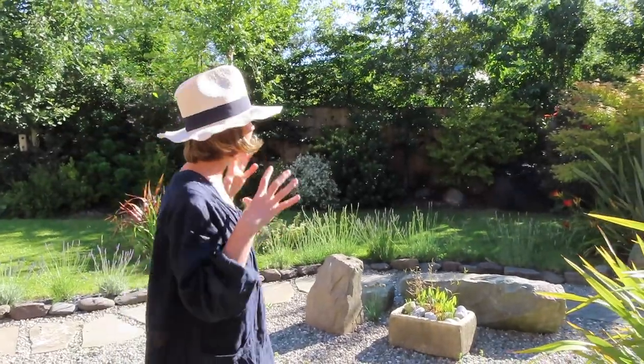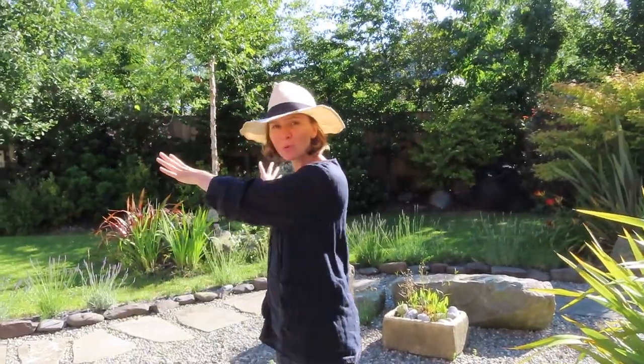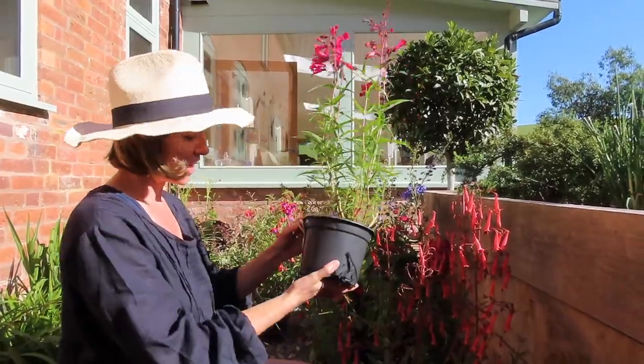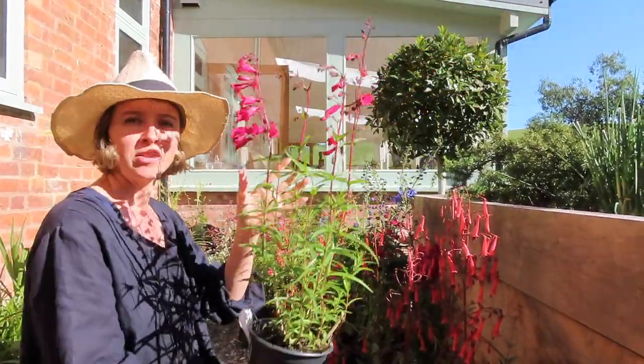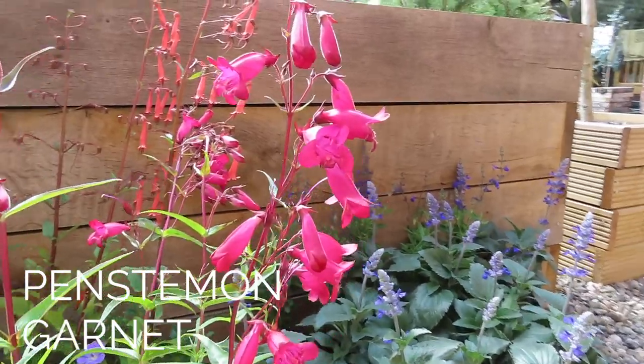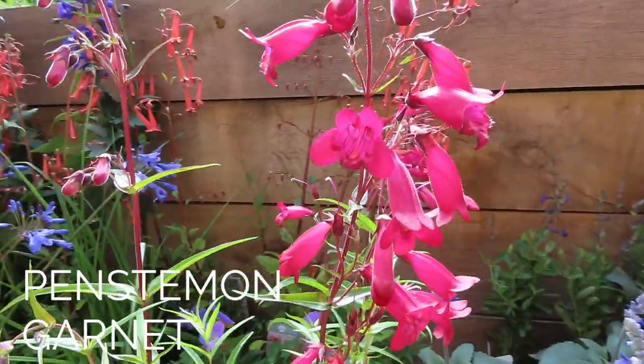We've done the herb garden and the pathway but pretty much everything else is what we've taken on. We really feel like we want to put some colour into those flower borders and flower beds and have something that we can pick and use inside the house. So let's go through the flowers that we've purchased. This is a Penstemon — this is Garnet — absolutely gorgeous pink. I love how deep and colourful it is. Beautiful.